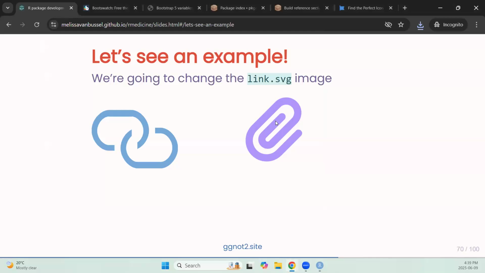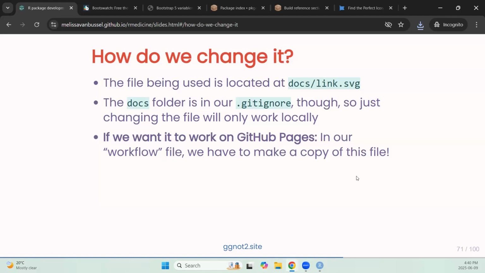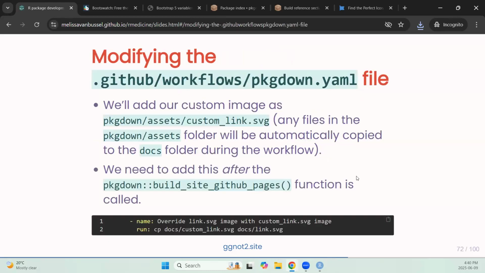By the way, if anyone's wondering where I got this image, it's from the Font Awesome icon website. You can create the icon, change the color, and then download the image. So now we know that we've got this file called custom_link.svg located in the assets folder.